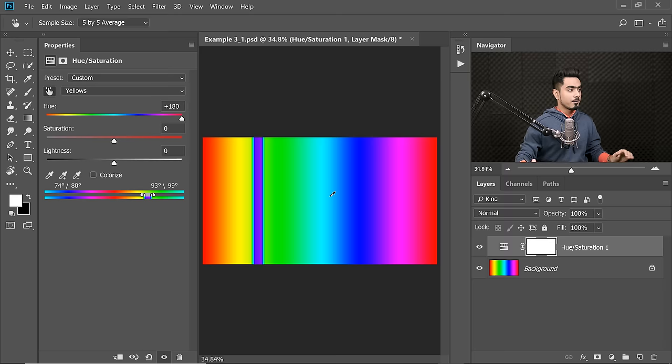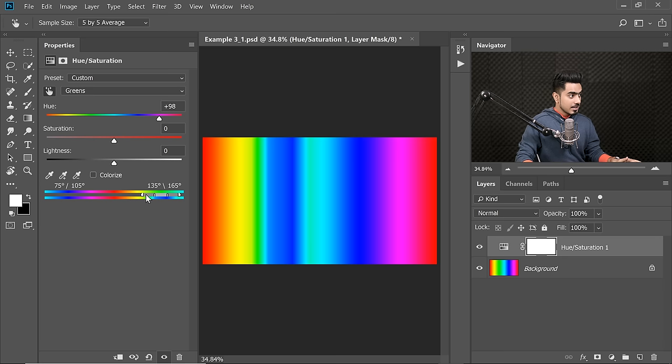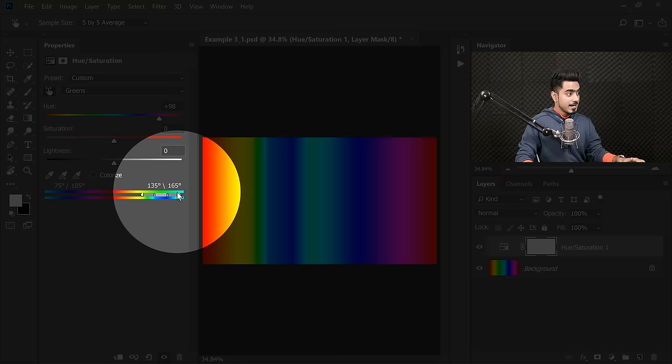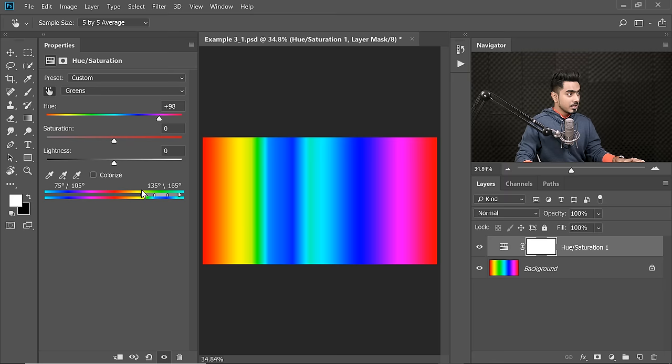Let's reset that again. Now, if I, with the hand tool, select the green area, let's say, okay. Now, if I change the hue over here, see, we can see that the green area is selected, and that's why we have the range over there. Now, when I change the hue, the top bar remains the same, but the bottom bar in that area changes. So the bottom bar is the result bar, the output bar. It shows you what's going to happen in the greens. So the greens will become blue. Have a look at the image. It has become blue, right?